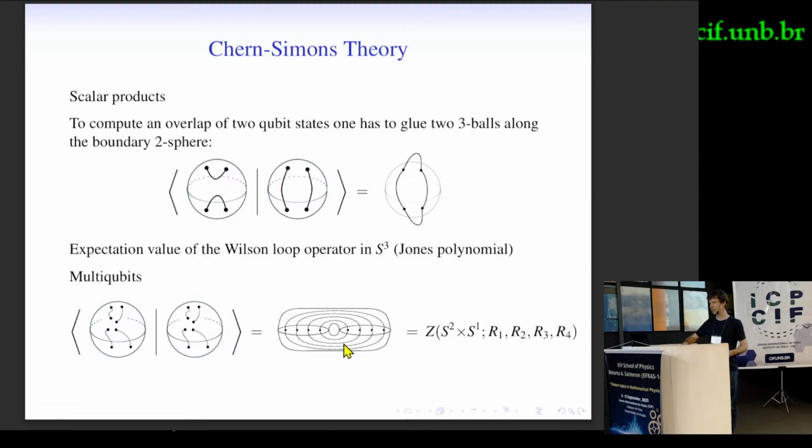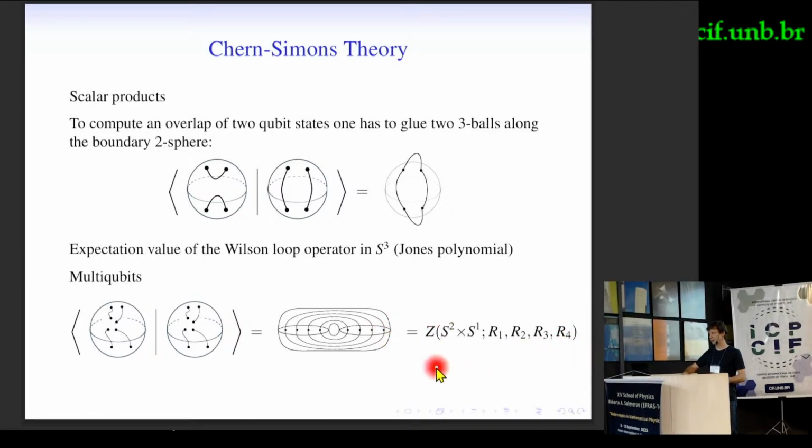In this particular example, every sphere has 4 punctures, so it's a 2-dimensional Hilbert space, and there's another 2-dimensional Hilbert space. So you have a state in the tensor product of two-dimensional Hilbert spaces. And then you can compute this partition function using the basic observation that I made a bit earlier. So this particular example looks like an identity operator, whose trace you compute in the Hilbert space of dimension defined by these representations R1, R2, R3, R4.